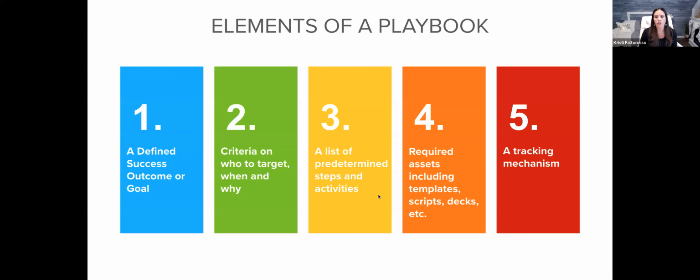So these are the actions that you're going to want your CSMs, or whomever on your team or in your organization is going to be running this, to take. These are the tasks and activities that you're going to want them to do. Now, I'll tell you, I've seen playbooks that stay super high level, where maybe each playbook has 5 tasks. I've seen others that are super comprehensive, and I probably fall more in the comprehensive bucket, where you're outlining all of the different things that you want and need your team to be doing.